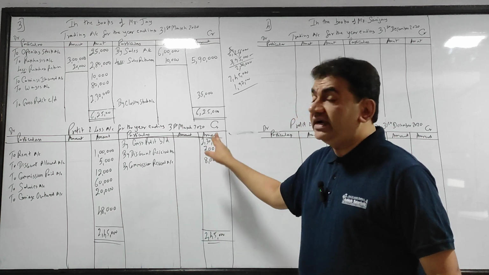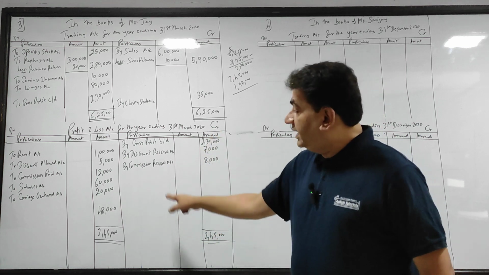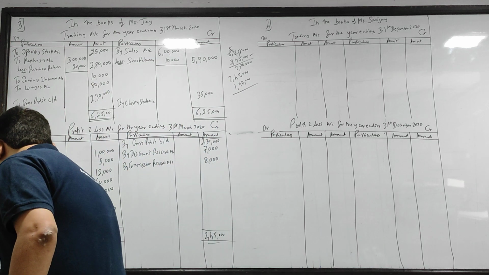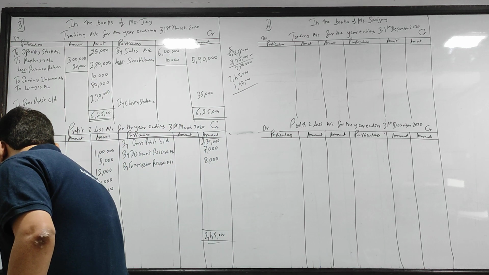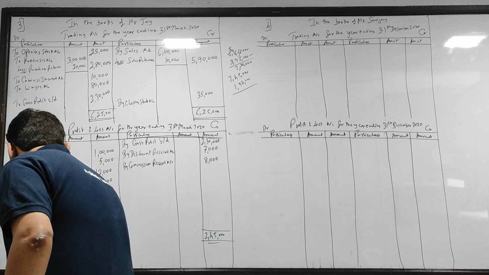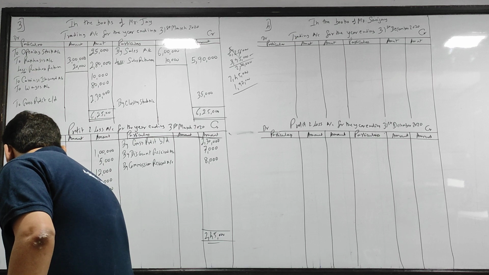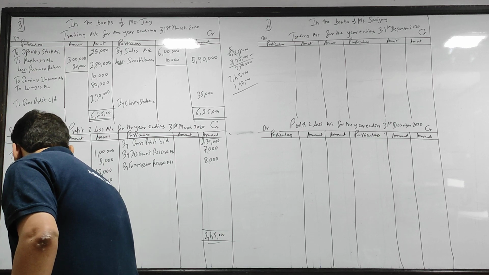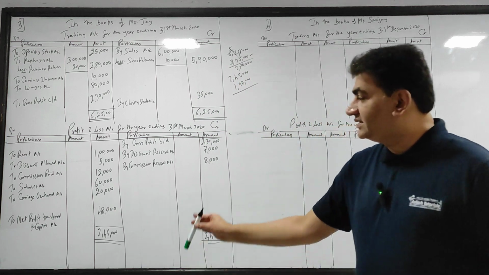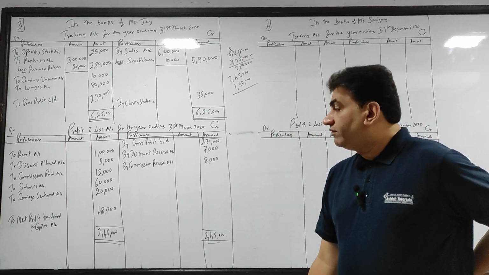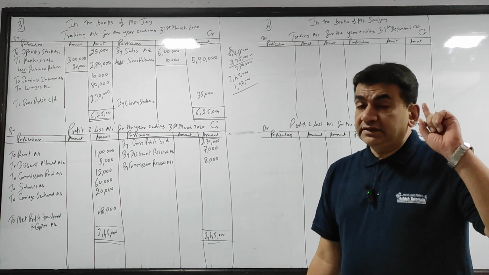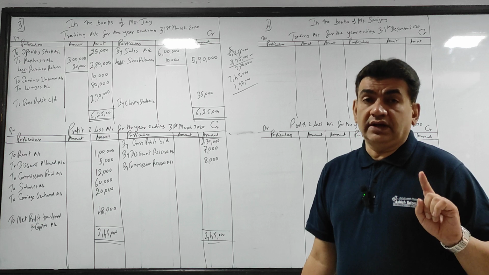यहाँ पे the credit side, that means the income side is more, debit is less, so this is nothing but net profit. Now what you will write is, to net profit you will add transfer to capital account. You can also write to net profit carried down, वो भी चलेगा, but this is a proper way. To net profit transfer to capital account, that means कैपिटल में ये ऐड होगा.